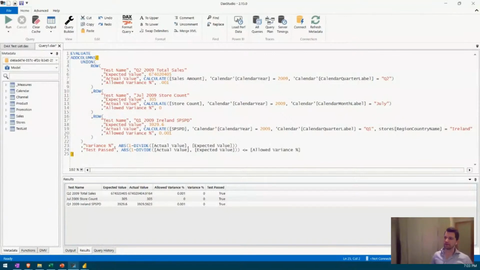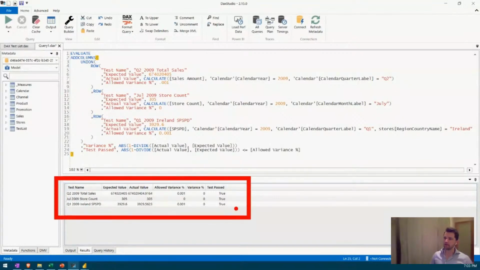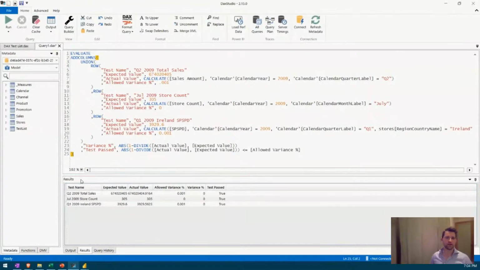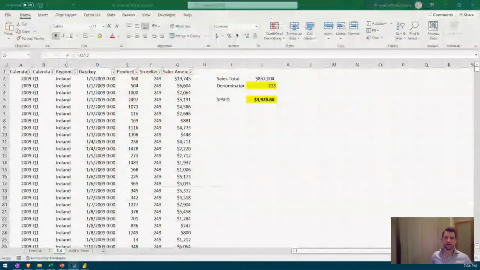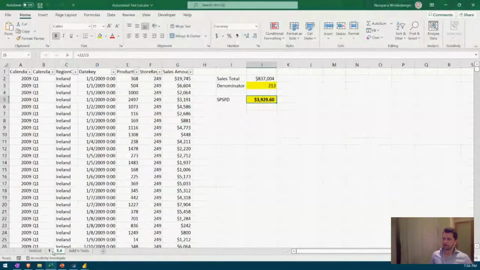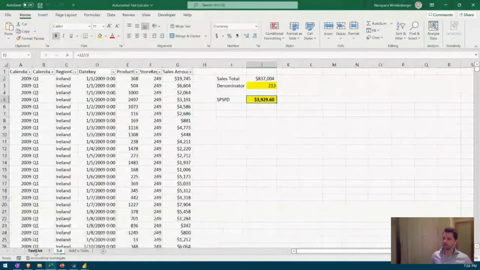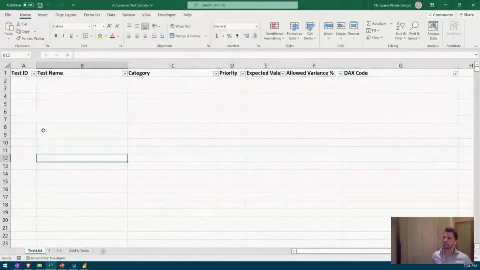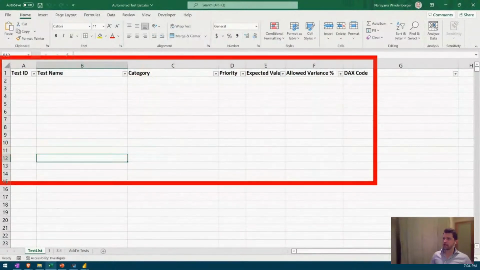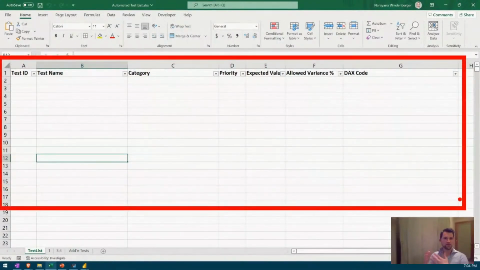To prep this, we need to move this table that we have here in DAX Studio. We're going to move that and create a little bit of a template in Excel. So in this sheet where I've had the manual tests, I have this tab here called test list. And this is something you need to set up one time, but then you can essentially add additional tests to this sheet, and it's going to get loaded into Power BI and then execute automatically after that point.